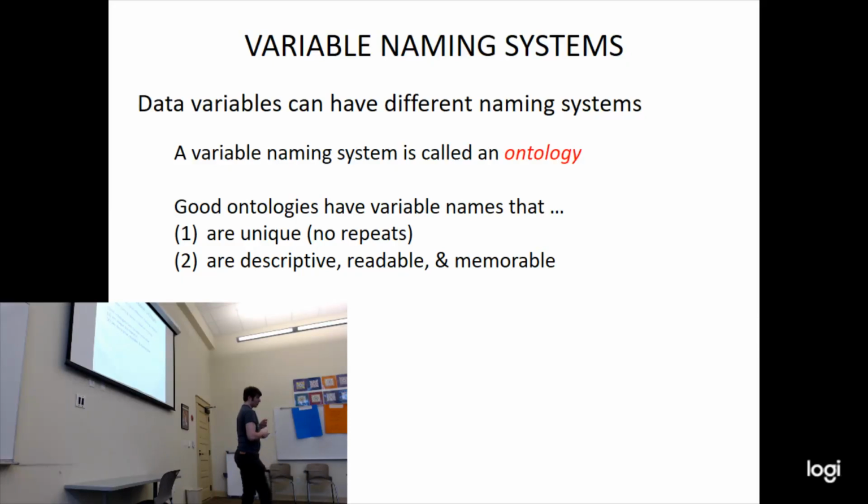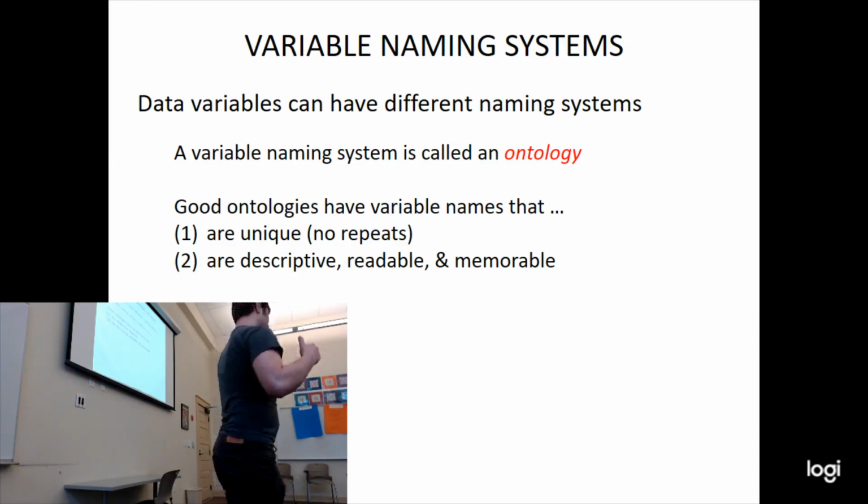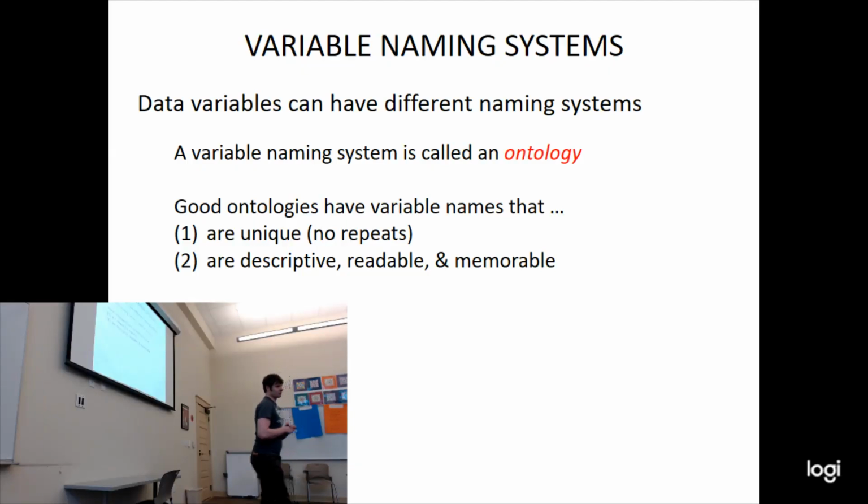It can be a real art to figuring out which variables are going to be meaningful to you. And if you're trying to make variable names that other people can use as well, that can be a real task. But this is one way that you can evaluate whether you have good variable names. If they are memorable, if people can just read off what they are, they understand basically what the variable is, and they can recall it when they need it. That's a good variable name.